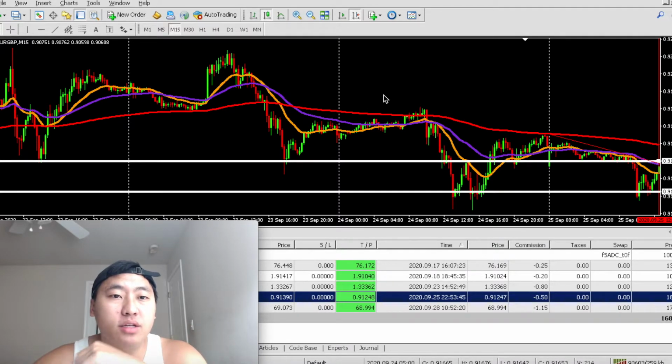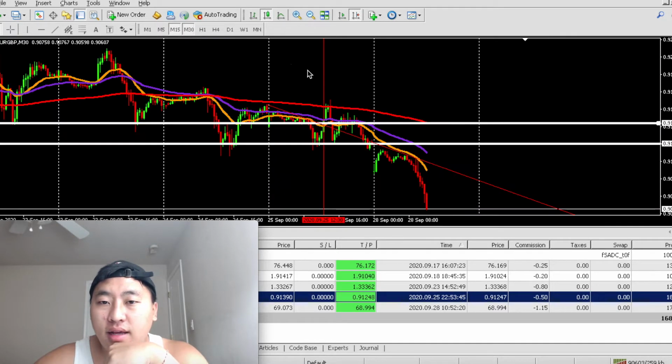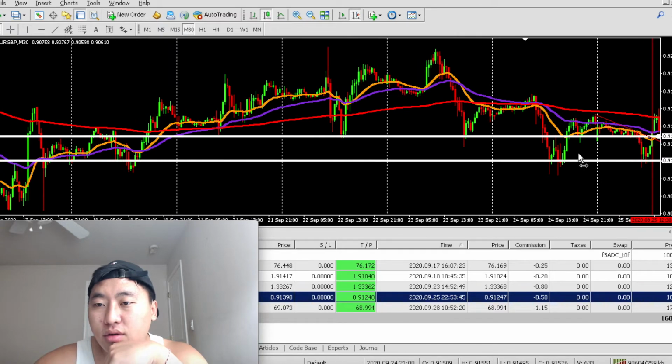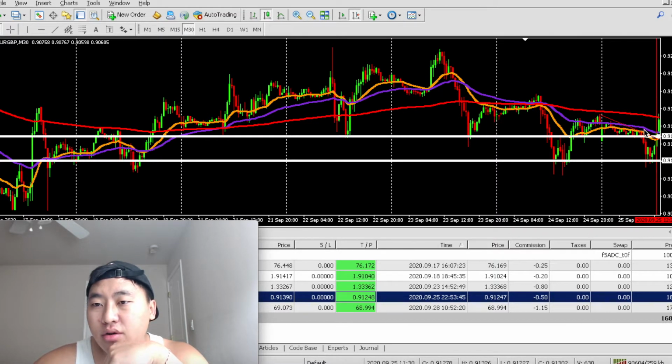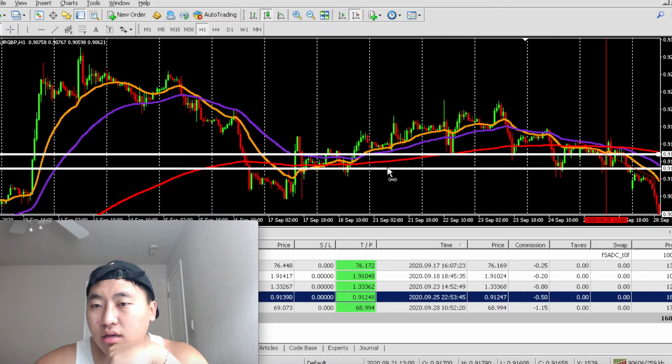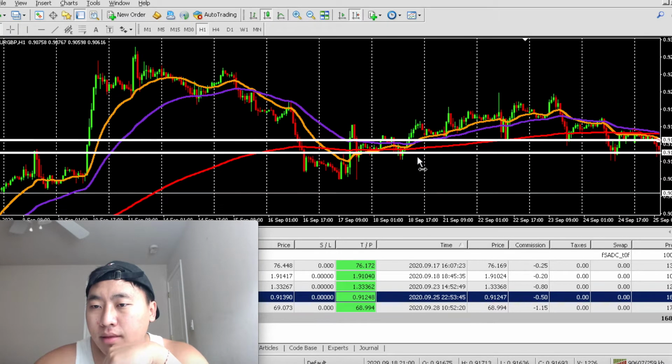And another thing I do too is for M30 and H1, I make sure that the price is also under the moving averages, right? So this is all I saw, right? So the price was still under the moving averages of MA50 and MA200 on H1, right? That's the thing I forgot to mention in the last trade. You see here, when I entered, it was below both the MAs. What is it? 200 and the 50. The 50 is a purple.